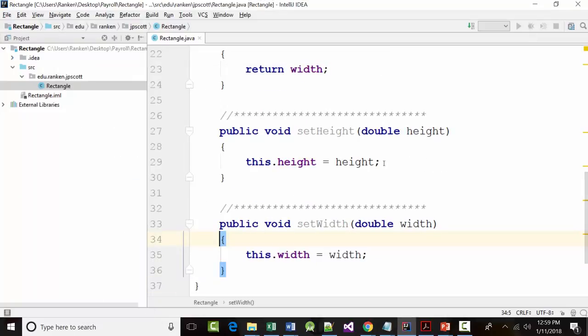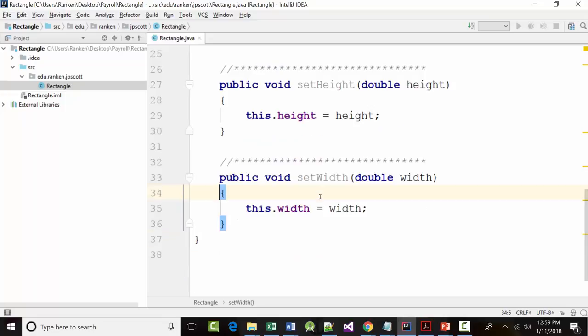Now, looking at these other two, these are setters. 99.999% of the time, a setter will never, ever return anything. Did you hear that? I can't think of a reason ever that you would have anything but void for the return type. Ever. But setters almost always have one or more things passed into them. Does that make sense? They need to know what it is they're supposed to set.